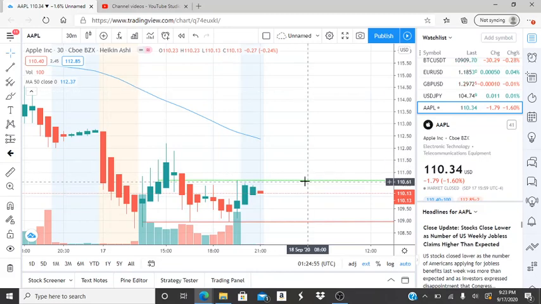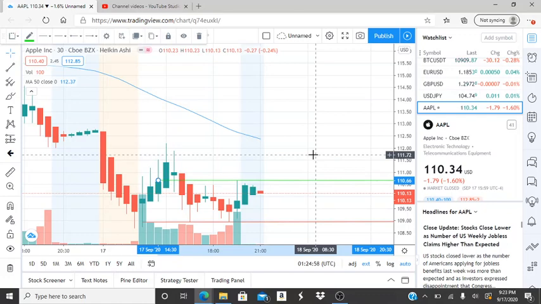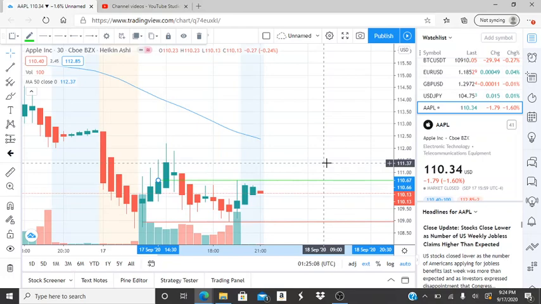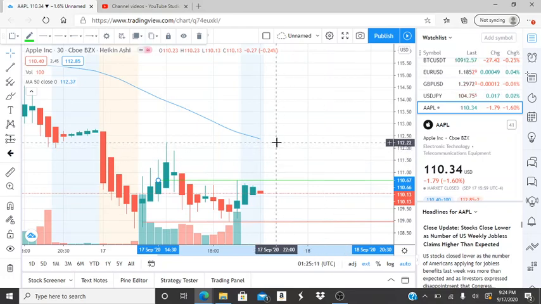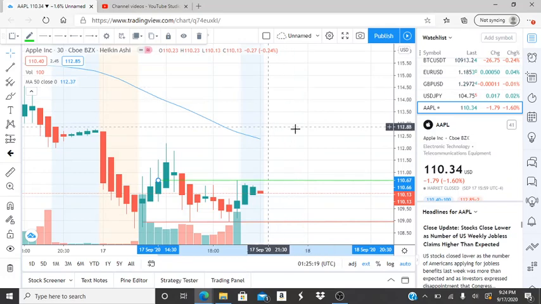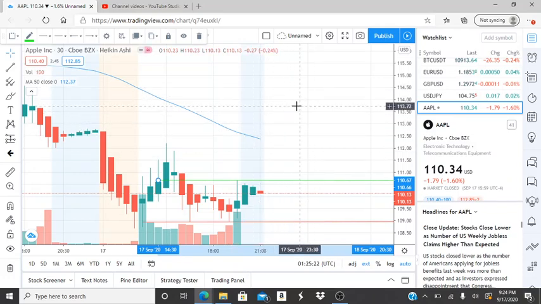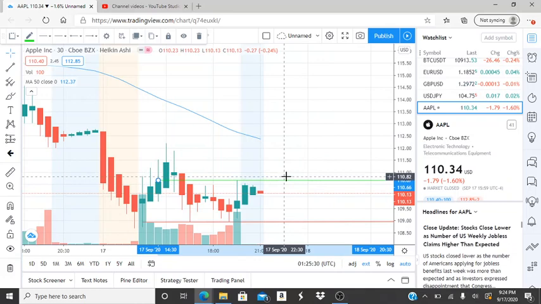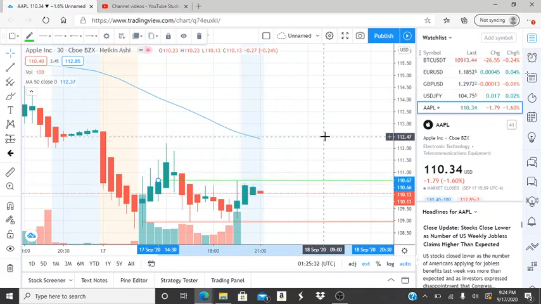Now, before getting there, they have to break through the first resistance level. And in a more zoomed in picture, 110.66 needs to be broken through, turn into support so this can start to work its way up to newer highs. If it accomplished that, the next resistance level is 112.22. It's a lot closer to the 50-day moving average. And if this gets broken through, they're steps away from getting back into the bullish territory by breaking through the 50-day moving average. But before accomplishing any of that, 110.67 needs to be broken through and turned into support so this can start to work its way up to newer highs.